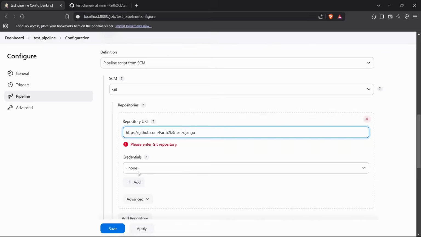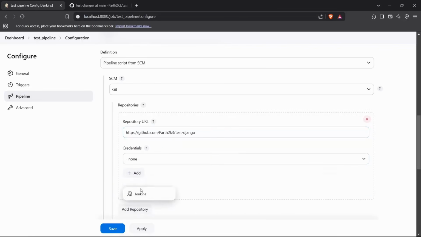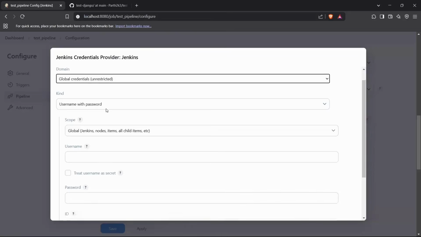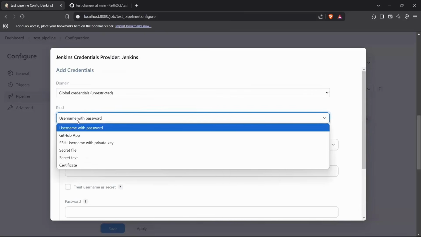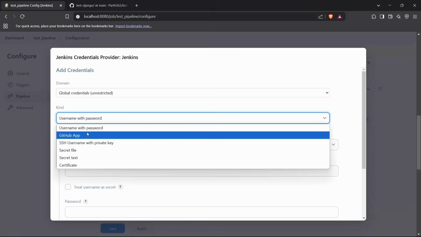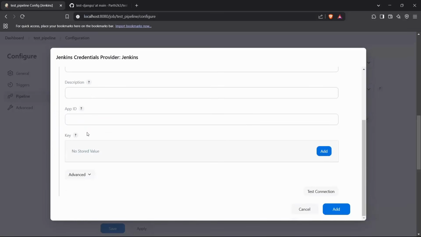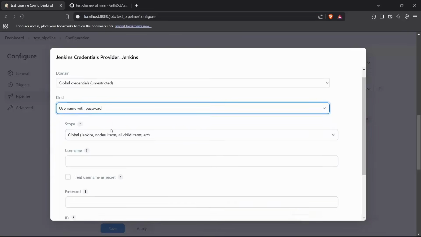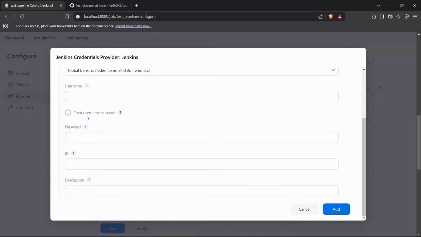So for that, you can click on add Jenkins credential, and then you can click on global credentials. You can leave it as global credentials. Then we have the kind, which is username with password. But for GitHub login, we can simply use GitHub app. This will allow us to store a GitHub app password here, but you can also store a username and password here.